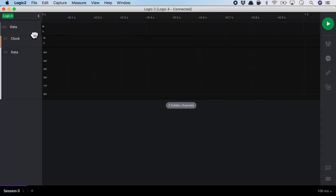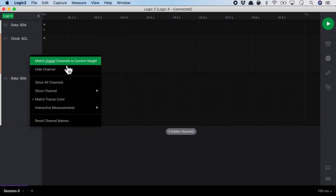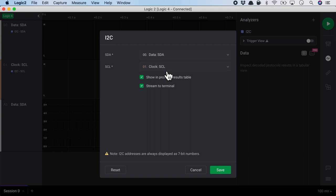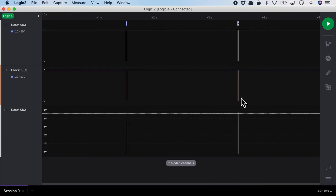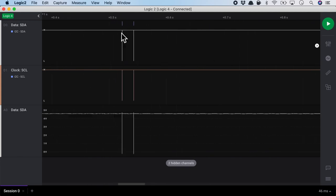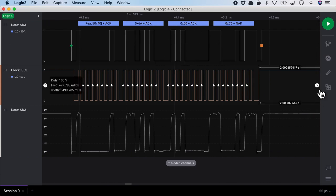Let's arrange the channels: put the data channel at the top, rename it as SDA, and the clock as SCL. I'll widen the channels and match the digital channel heights. For the analyzer, I'll choose I2C — channel 0 is SDA and channel 1 is clock. Clicking start captures the signals, and it looks like we captured two temperature signals about two seconds apart, exactly as written in the code. Let's zoom into one of the I2C signals — from here we'll have to decode the temperature when we write our extension.